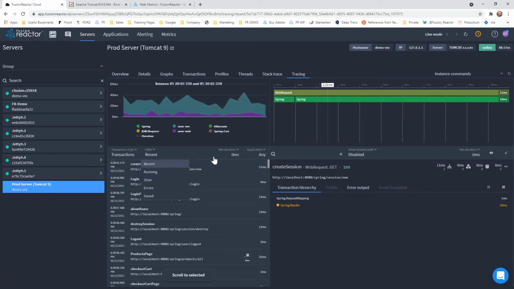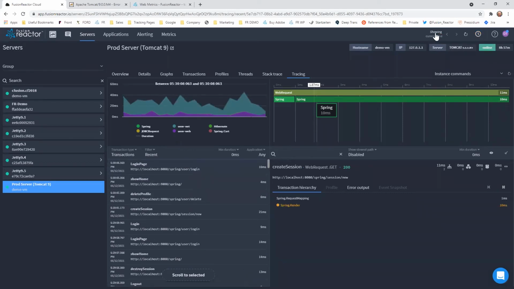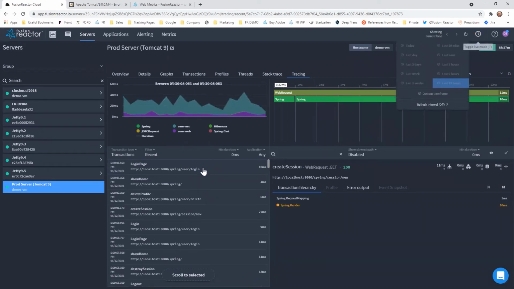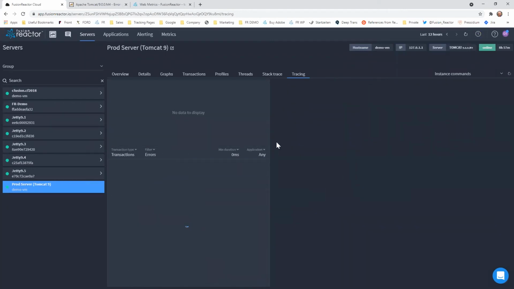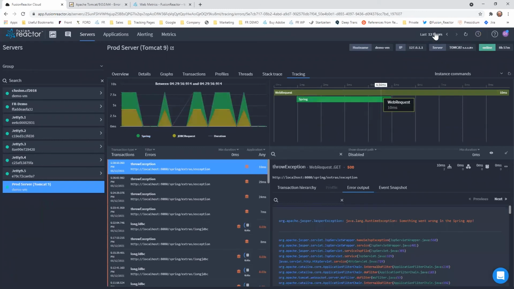Again, I can filter these. So if I switch off live mode now, and take a look at my errors, I'm looking at the last 12 hours, that was the last time frame that I had selected.